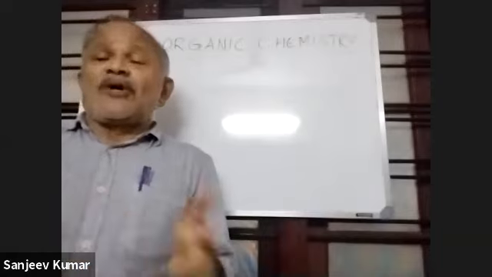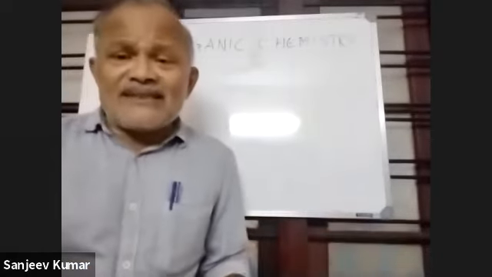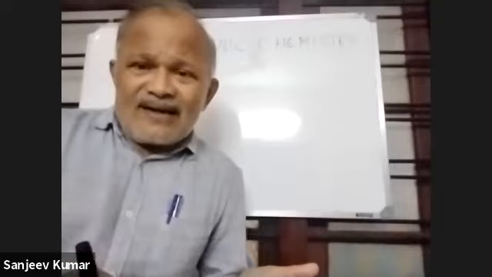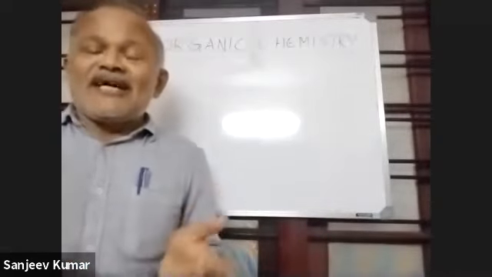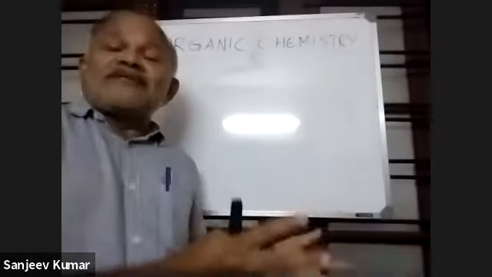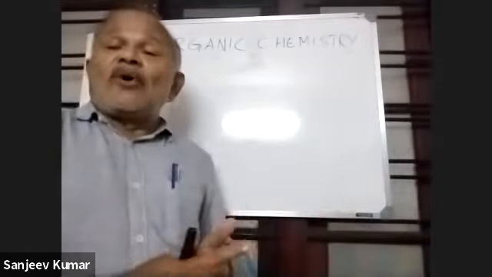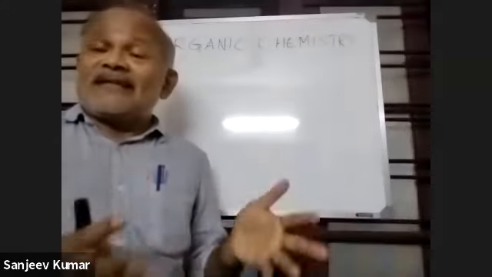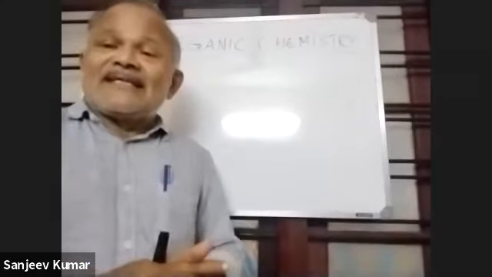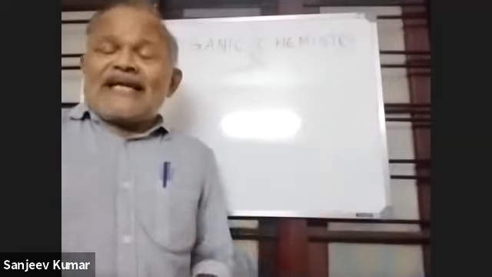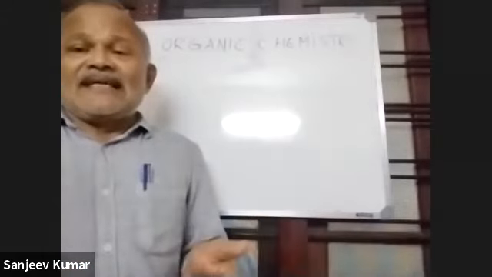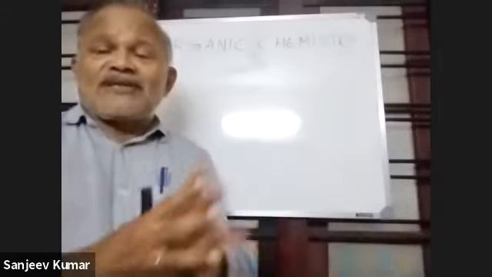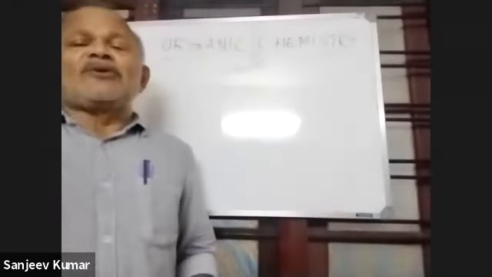In alcohols the functional group is OH, and in ethers the functional group is ethereal oxygen. The functional group is different, but both have the same molecular formula, and that is functional isomerism. Then there is metamerism. It is a particular type of positional isomerism exhibited by ethers and esters, and that is about structural isomerism. Then there is stereoisomerism, geometrical and optical isomerism.